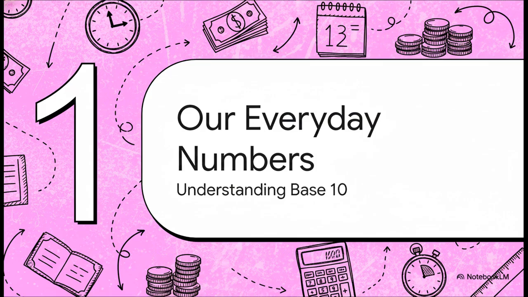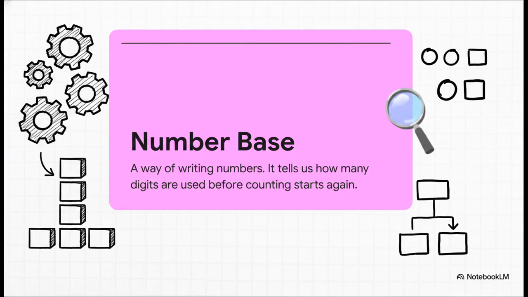All right, first up, let's talk about something we use so often we don't even think about it. It's the number system we use for, well, pretty much everything. Okay, before we get any further, we need to get one key idea down, what a number base actually is. The best way to think of it is like this set of building blocks you have for counting. It just tells you how many different digits you can use before you run out and have to start a new column. You know, like going from the ones place to the tens place.